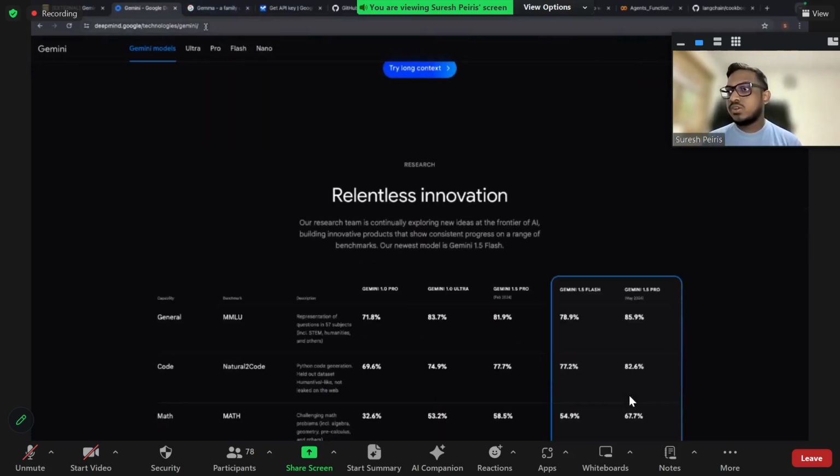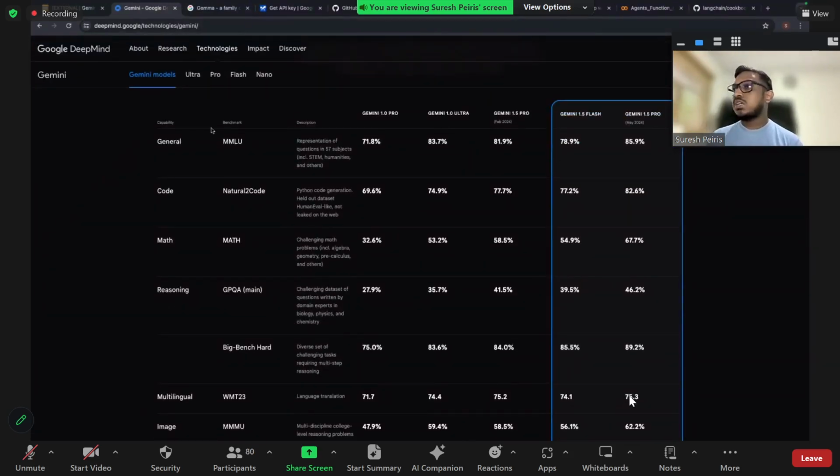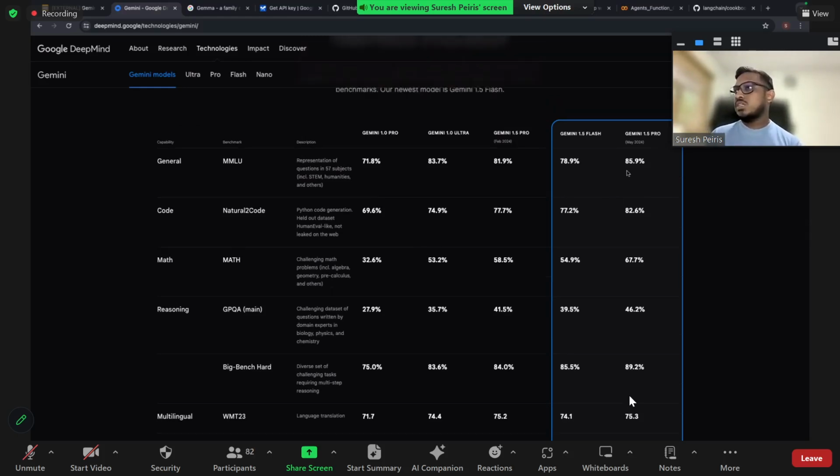If you're interested in learning about Gemini, you can go to this website and see the capabilities of Gemini, what benchmarkings they have done, and along with the benchmarkings, the results that they have compared. In that case, you can see the Ultra model has the highest score, but the Pro model is also performing really well compared to Ultra. But in terms of language and knowledge access, Ultra is doing much better.